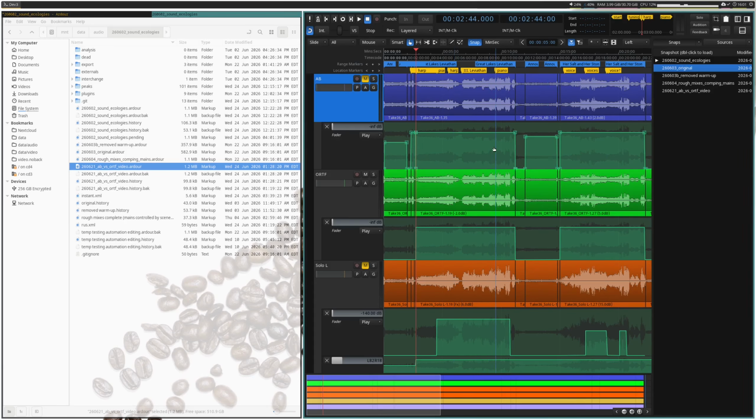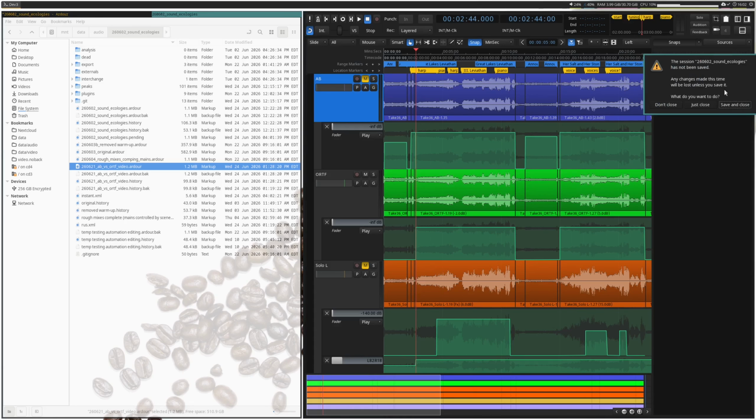As I said, this is an in-progress mix, and this little arrow shows which snapshot I have open. This one I'm considering, that's what I named the session initially, so this I'm always going to consider my ongoing mix. But when I recorded this on June 2nd, the very next morning, I opened up the session and I created a snapshot so I could freeze this in time. And I called it original, and this was on June 3rd. So I'm going to double click on this and it will open it. I don't need to save because I haven't made any changes.